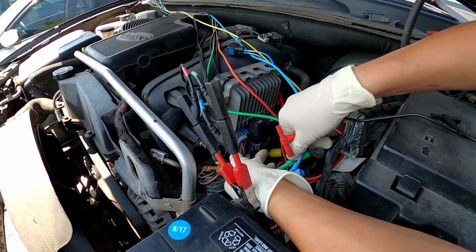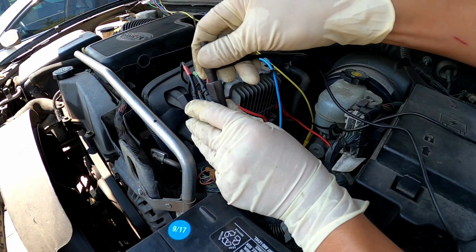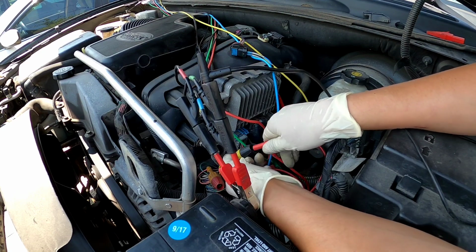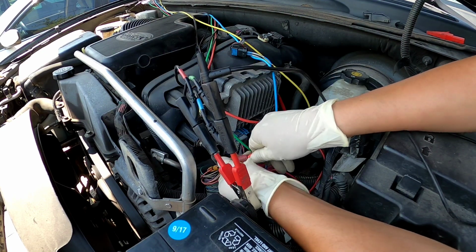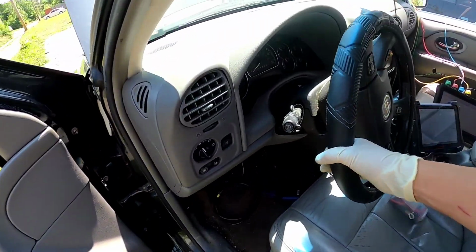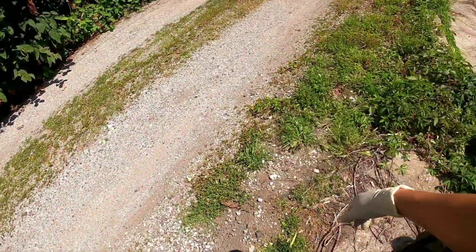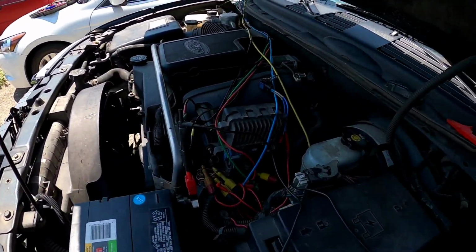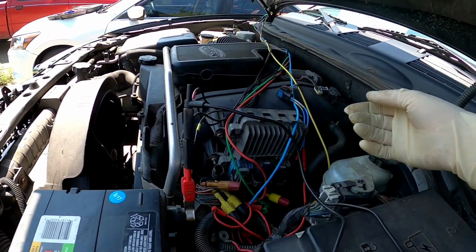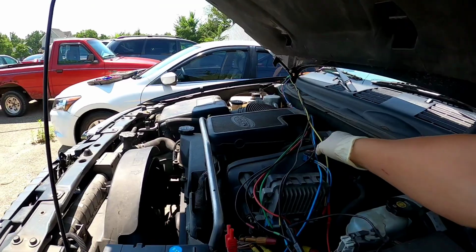Double check these. Now let's check these off. 3 of them. Okay. I'm going to go ahead and grab it over here. Test light lights up. Let's start jumping. That lights up. Double check, same brightness, same. But go ahead, try to turn on the vehicle. You can see, nothing. At this point, I do believe we have a fault with the PCM. So, I will advise the customer and also give them a quote for the PCM and also how much it would cost to put it on.